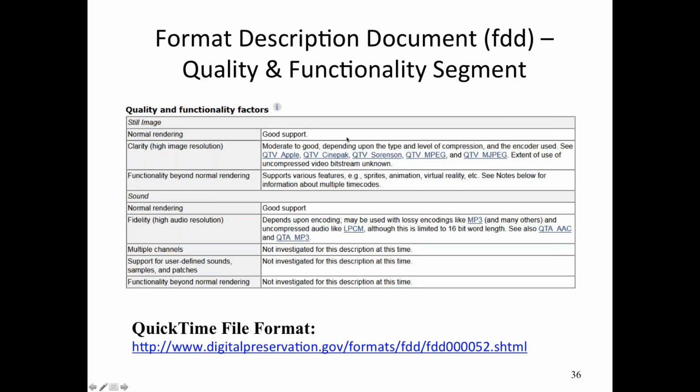So I just spoke about our function beyond normal rendering, and this is the MOV example. We described the factors for audio tracks in here as well, but you'll see here that in beyond normal rendering, we say it supports features, including sprites, animation, virtual reality, etc. So that's definitely something you'd want to take into consideration.